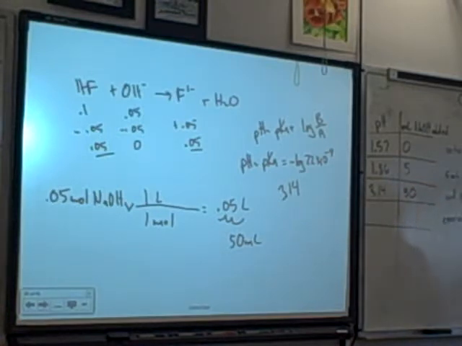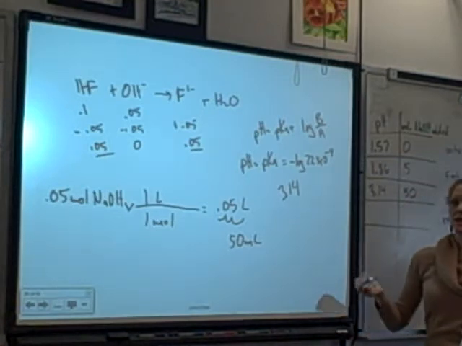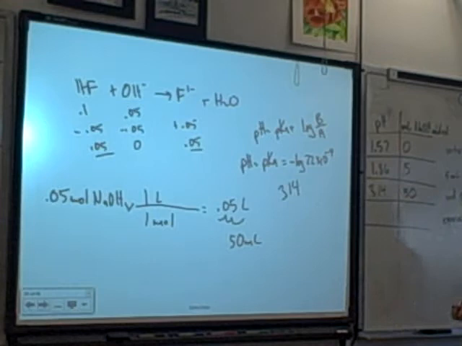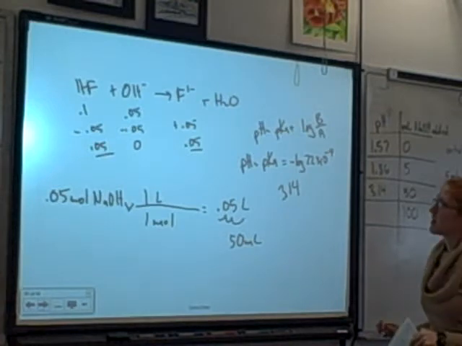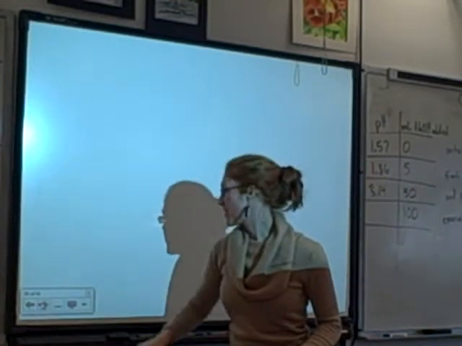So in the next part, we wanted to know the pH at the equivalence point. Well, the midpoint's when you've neutralized half of the weak acid. The equivalence point is when you've neutralized all of the weak acid. So I can just say the equivalence point is going to be twice as far down the line as the midpoint was. So the equivalence point is 100 milliliters. And let's find out what the pH is there.